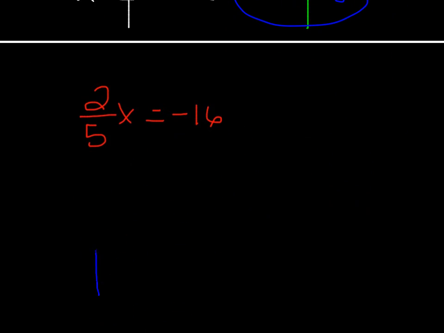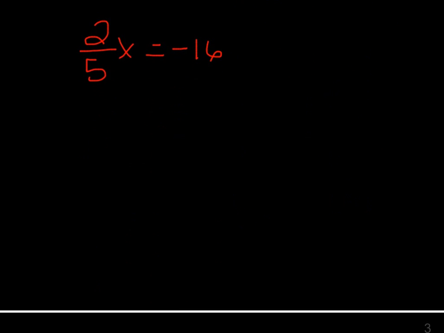So let's look at this one. 2 over 5 x equals negative 16. This time we want to get rid of that 2/5 x, and it's not going to be written quite like that, so I'm going to write it how your page will have it written. It'll look like this, 2x over 5. The way that we get rid of that is we multiply by 5 over 2. That allows us to cancel those 5's and cancel the 2's and leave you with just the x.